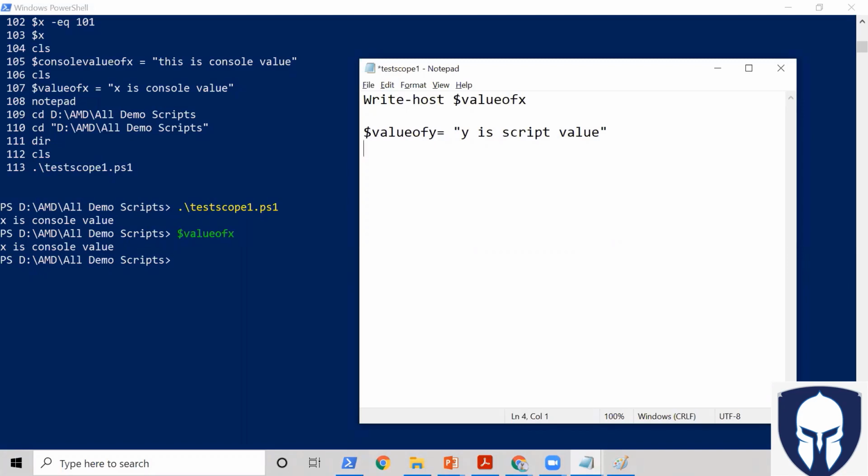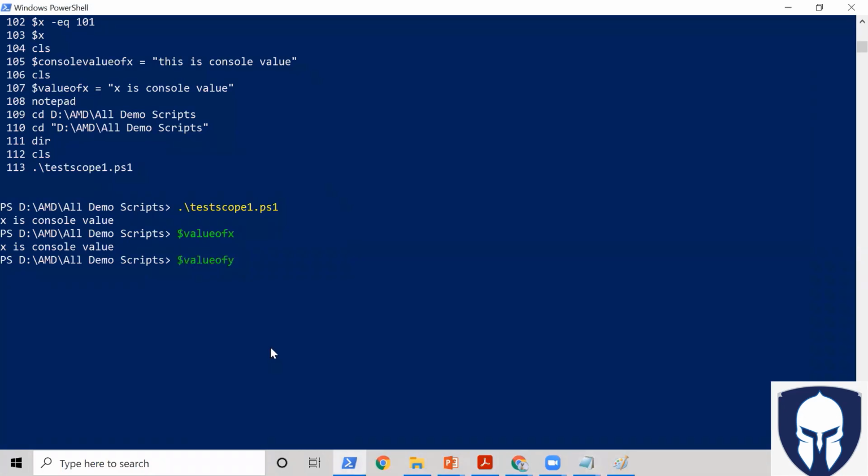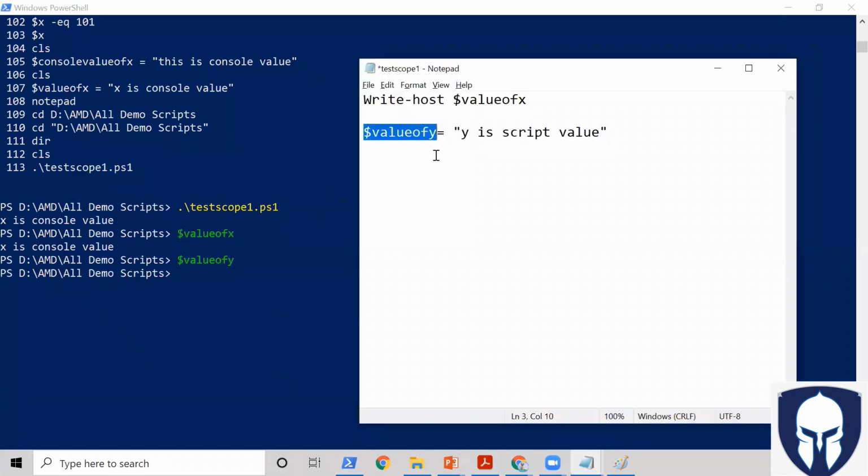Just to make you understand, I'm declaring something here, and I'm going to show you there is nothing called value of y in the console. It is empty, null, in the console, but I'm declaring it in the script.